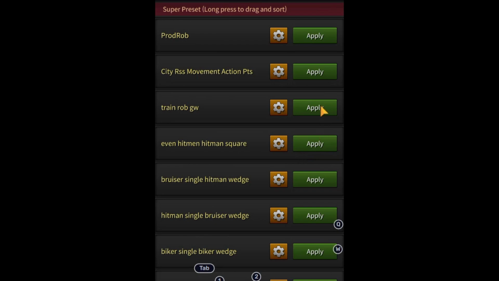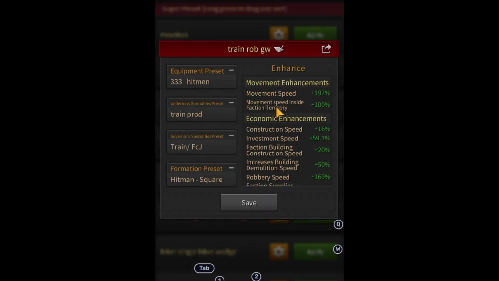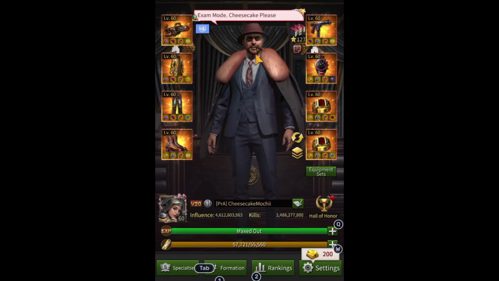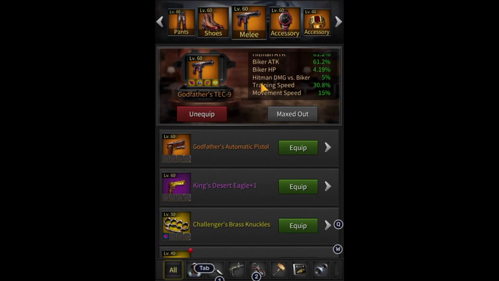For me, I have a super preset for training. Some people have it, some people don't. Basically, when you do training, you're gonna have to max out your equipment. It doesn't really matter except the melee. One of the battle gears on the melee helps you max out your training speed, so that's the one that you want in. Technically any of your battle gear that has the melee can be applied as your super preset.